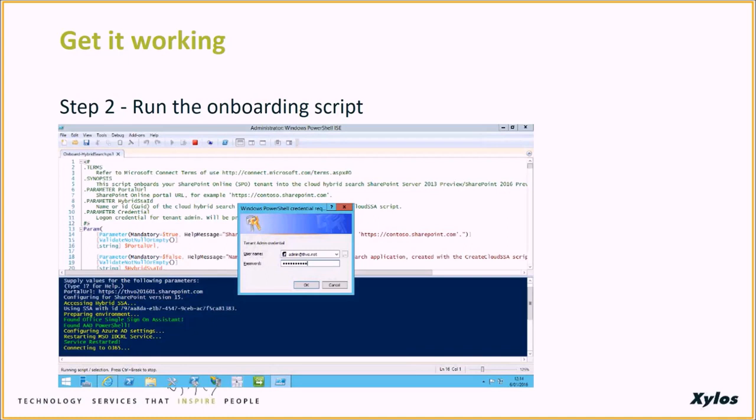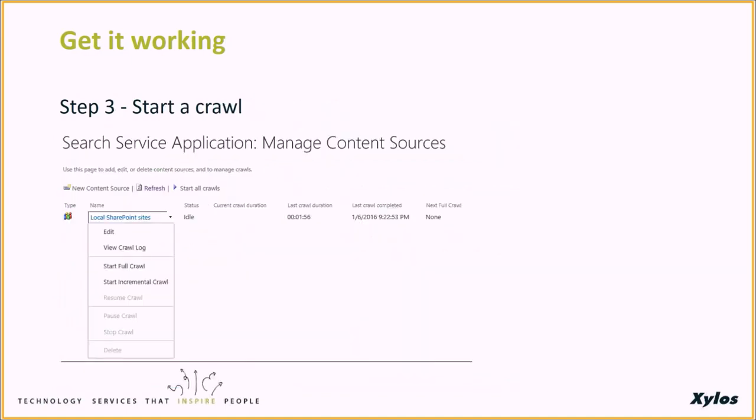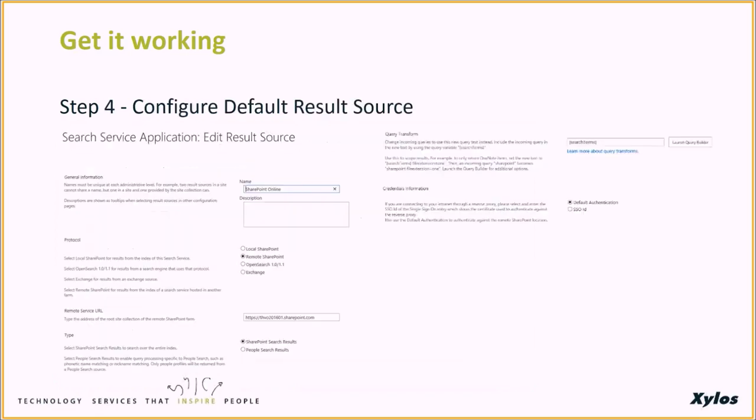So you launch the script, and after a few seconds, the trust between your SharePoint on-premises and SharePoint Online farm is configured, and that's what this script does. The next thing is just start a crawl. Like you are used to, go to your search application in on-premises, start your crawl. I've only one content source here, but it's also very simple. Start a full crawl, and then the indexing process will start. So the crawl will start, and it feeds all these documents to SharePoint Online.